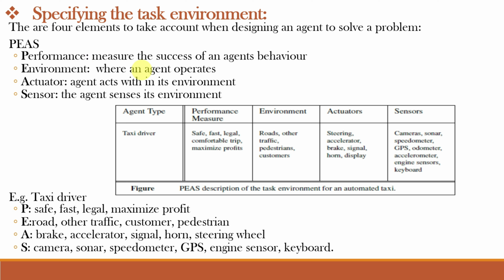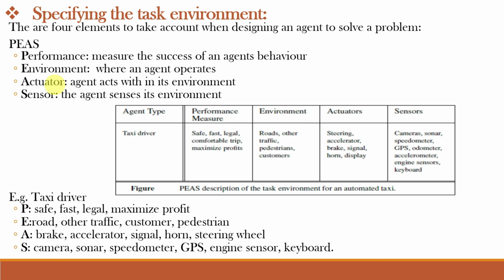Performance measure determines what makes the agent successful. For example, if our artificial intelligence system or the rational agent is a self-driving car or a taxi, the performance measure includes reaching destinations safely, quickly and legally, while ensuring passenger comfort and maximizing profits. For environment, we understand the environment in which the agent will operate. For a taxi driver, this includes different types of roads, traffic conditions, pedestrians, and weather variations.